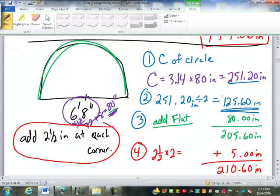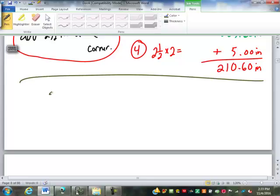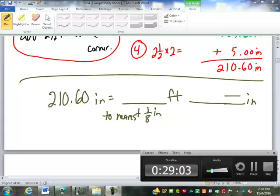Now we're going to take this one step further. So in your notes, take that 210.60 inches, and I want that in feet, inches, and to the nearest 1/8 inch. I'll give you a couple minutes to do that conversion.